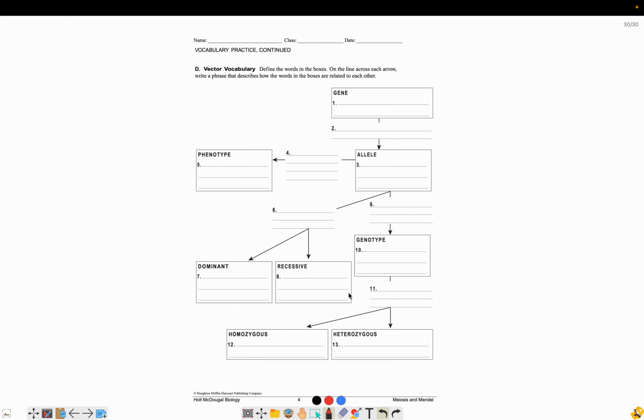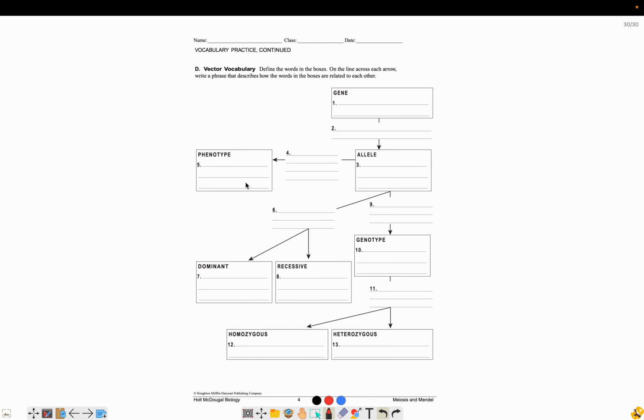If you have to go to Google and define them, that's fine. But you really don't have to. This one, there's no wrong answers as long as your definitions are right. So I'll do the first one as an example. Maybe the first two. So gene, genetic material on the chromosome that codes for a trait. An allele is a different type of the same gene. Remember that every gene is going to have different types. And in an organism, you have two alleles for every trait, two alleles for every gene. So a different form of a gene. And these two right here, you can say basically the same, but an allele is just an alternate form of a gene.